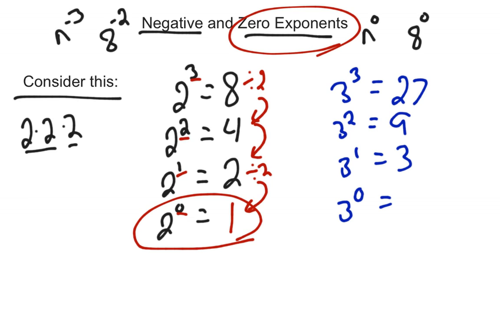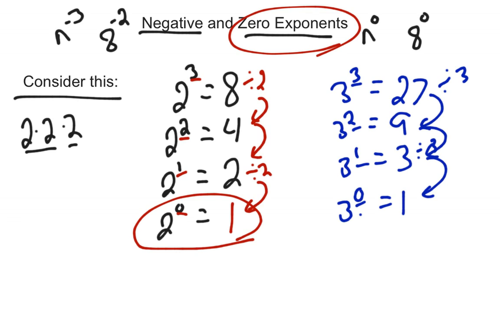Again, we have our exponents going down by 1 every time, and I want to look at the pattern here. How does 27 become 9? Dividing by 3, because we're dealing with 3's. 9 divided by 3 gives me 3. What if I do 3 divided by 3? Look, we get this 1 here again. So that comes up with our rule for 0 exponents: anything to the 0 power automatically equals 1.